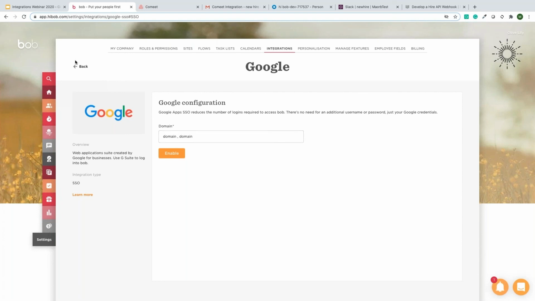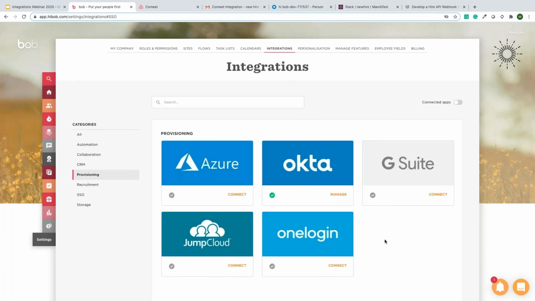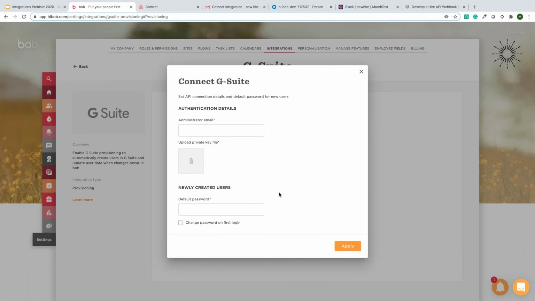When it comes to provisioning, there's no problem. The first domain you can configure directly from the provisioning section in the UI, and for now the other domains we can configure in the backend if requested.